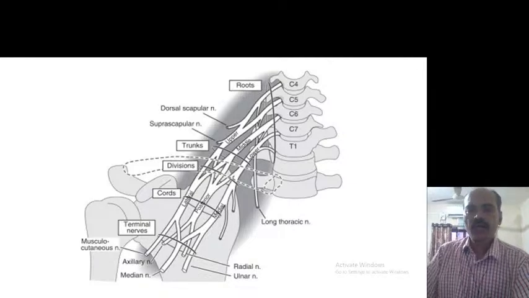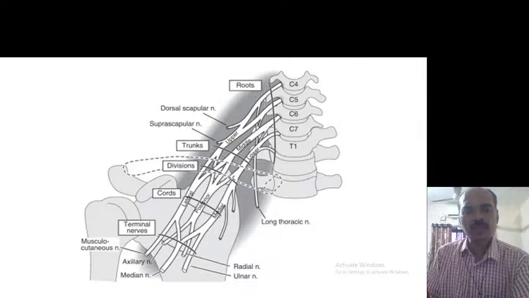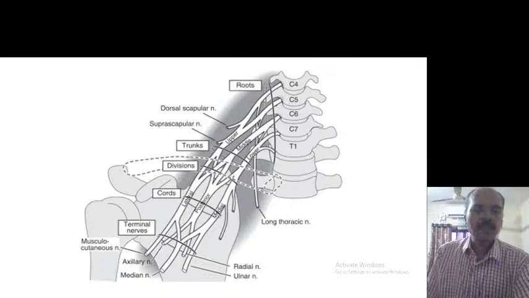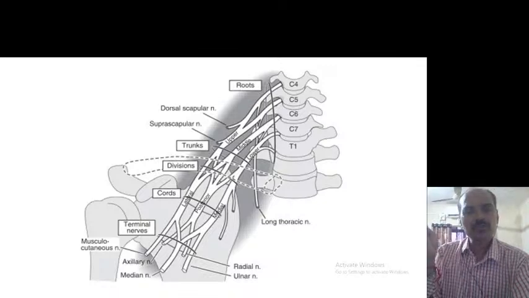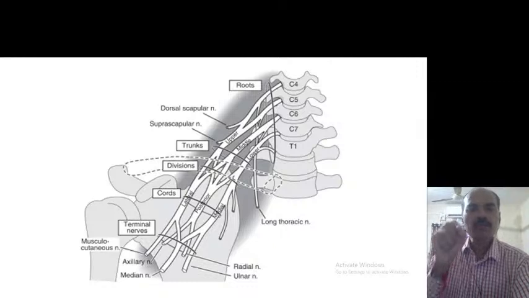So we had first of all sealed the four walls of the axilla. The anterior wall, pectoralis major and minor, are supplied by the lateral and medial pectoral nerves. We had seen the lateral wall, that is coracobrachialis and short head of biceps, supplied by the branch from the lateral cord, that is the musculocutaneous nerve. We had seen the posterior wall of the axilla: subscapularis, teres major and latissimus dorsi. They are supplied by branches from the posterior cord, namely upper subscapular nerve, lower subscapular nerve, and the nerve to latissimus dorsi, where the lower subscapular nerve specially supplies the teres major.